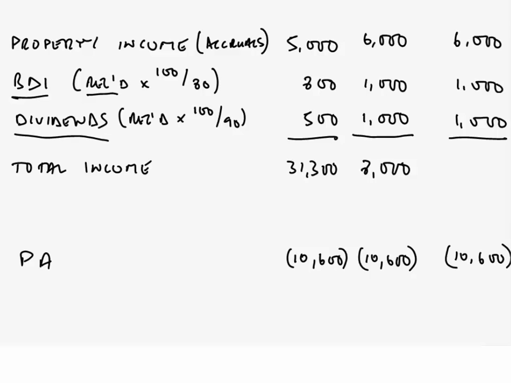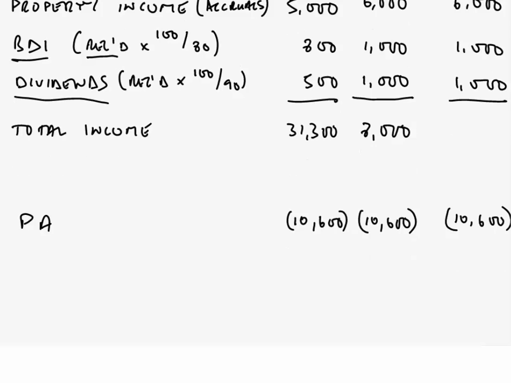Do we have any taxable income at all as it stands? Do we have any taxable income for the current year? No, we don't. We already face the situation that our personal allowance of £10,600 there is bigger than our total income of £8,000. So we have nil taxable income and nil tax therefore to pay. There'll be no tax to pay, nil taxable income.